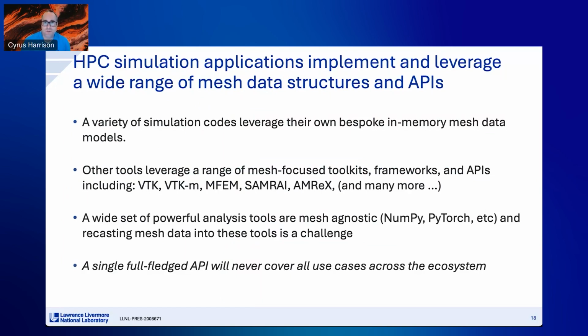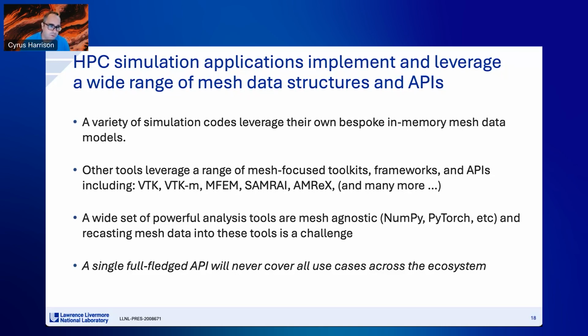So a lot of simulation codes have their own memory models for what's a mesh, what's a structured grid, et cetera. And then there's other tools that have a toolkit or a framework or API that provide mesh features, like VTK, VTK-m, MFEM, et cetera. Beyond the simulation world, there's a whole bunch of analysis tools that are completely mesh agnostic. Thinking about things like NumPy and PyTorch, they don't understand what an unstructured grid is, right? So coupling between mesh data in some of these concrete frameworks or bespoke data, all of this is a challenge.